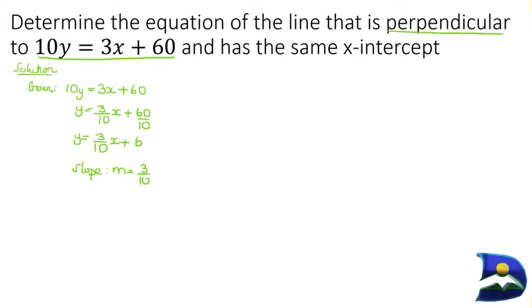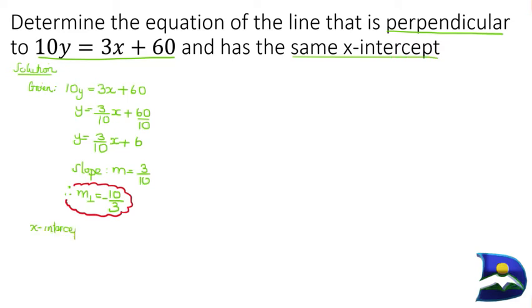Now what we see here is that the slope of this particular line is equal to 3/10, and once you recognize that, we need to find a line that is perpendicular to that particular slope, because you're thinking about slope. For perpendicular, we will have to do the negative reciprocal of that particular slope, 3/10. Therefore, we're going to have the factor to be -10/3 for that perpendicular line to that particular original line given in the question. So once we have that taken care of, our next goal is to find the x-intercept. So finding the x-intercept from the same particular equation given, we'll have to solve for that.